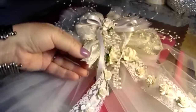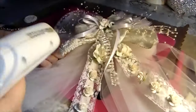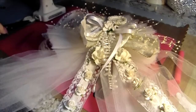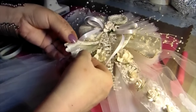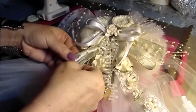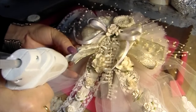Oh, I am going to add some of that round pearl applique from a wedding dress. Now, the reason why I added these is I thought, just to give you an idea, of putting those gold rings you get at Michael's, like wedding rings, round and gold, on the front of each one of these round pearl appliques on the bow here. That way it looked like wedding rings and it just went with the theme. It added some gold and I think it would be very pretty.